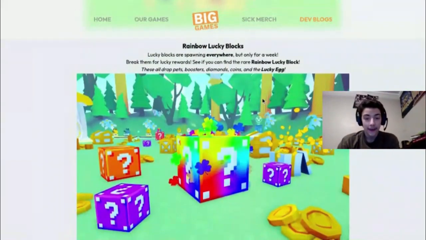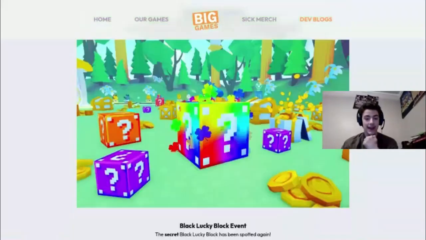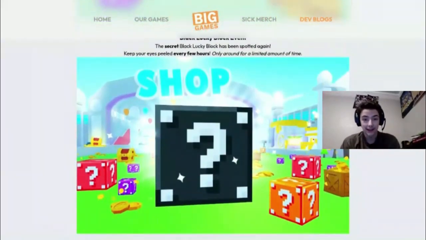Anyway, scroll down. Rainbow Lucky Blocks. These things are spawning everywhere, but only for a week. See if you can find a rare Rainbow Lucky Block. These all drop pets, boosters, diamonds, coins, and the lucky egg. I know that. Black Lucky Block event.